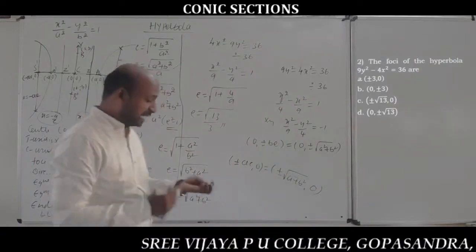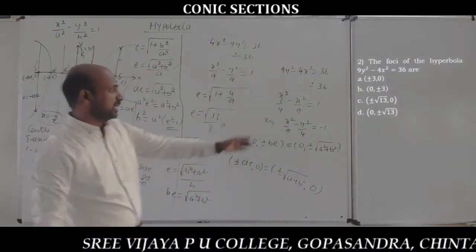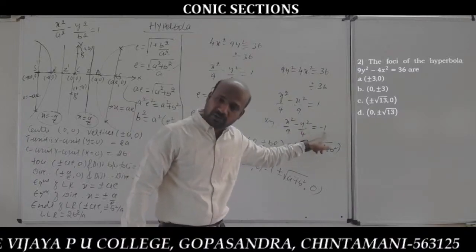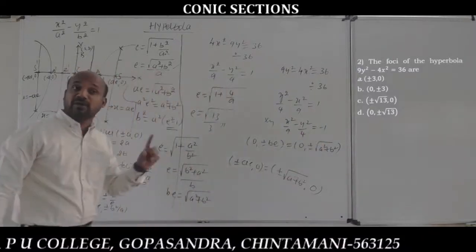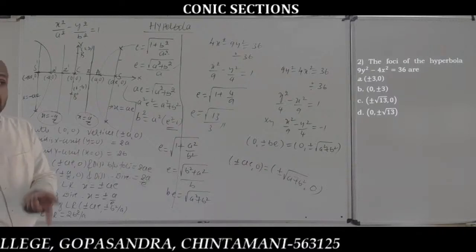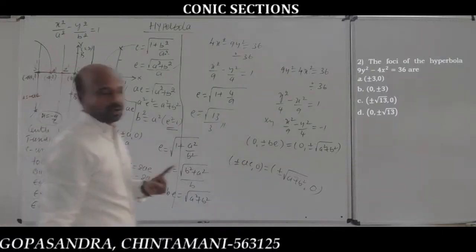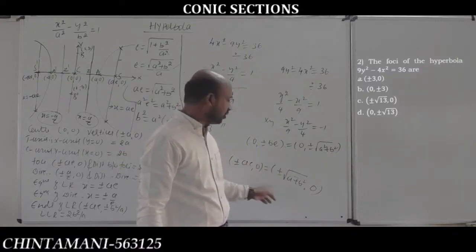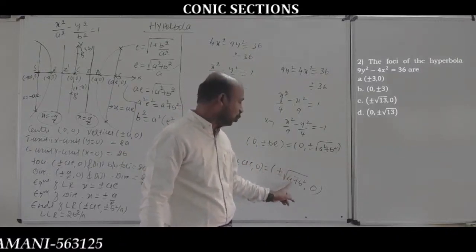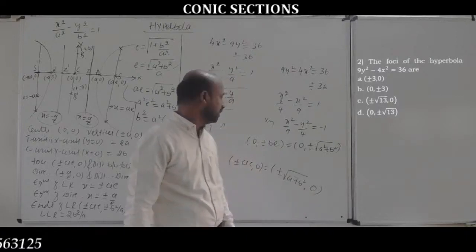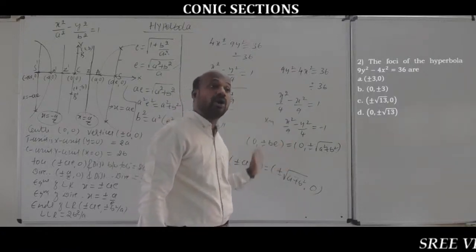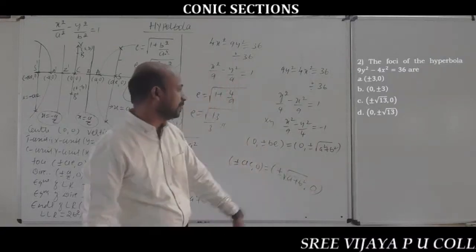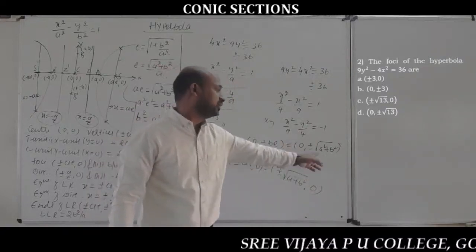So here, then we will know the difference between this and this. Whether the equation is x square by a square minus y square by b square equals minus 1 or x square by a square minus y square by b square is equal to plus 1. If it is x square by a square minus y square by b square equals 1, then coordinates of foci are plus or minus a e, 0, or you can take this as plus or minus root a square plus b square, 0. So if it is a conjugate hyperbola, coordinates of foci are 0, plus or minus root a square plus b square. So a square will be known, b square will be known, it is easy.